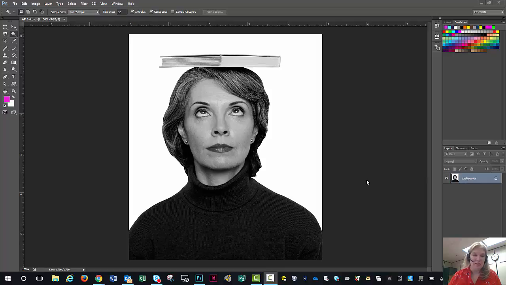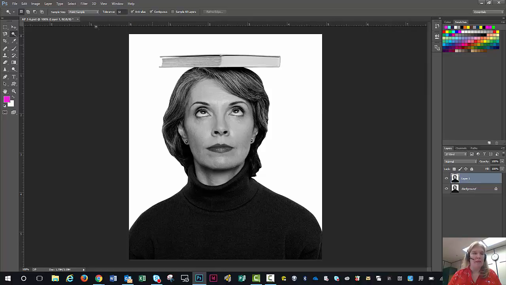As always, starting with a real basic image with a background that's white is usually the easiest thing to make selections on, and there's a myriad of ways to do it. As always, I like to come over here and copy the background. That's a Control J, and that just makes it easier for me to make these selections and save them and use them over and over again.